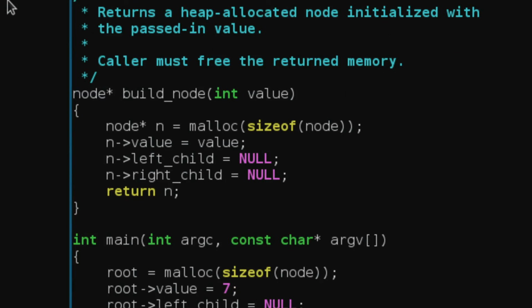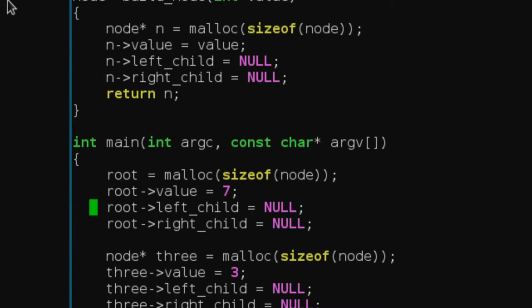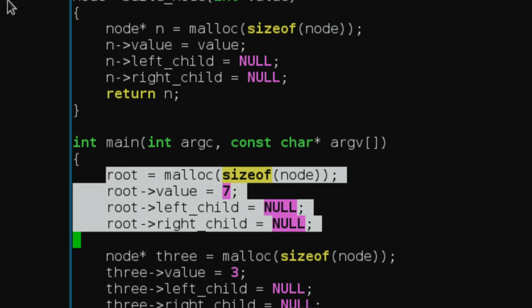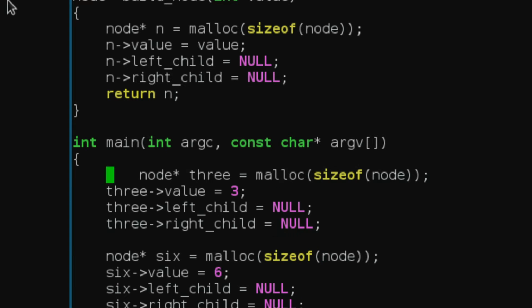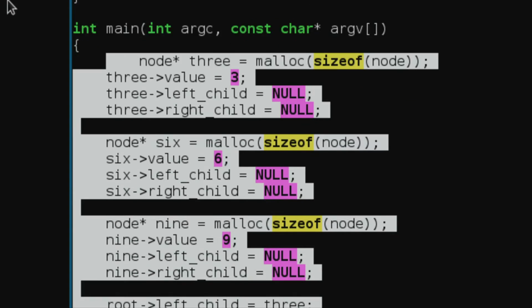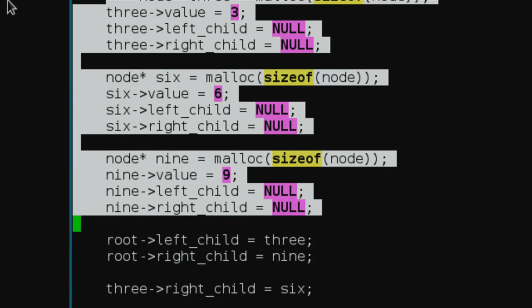All right. So assuming all is well and good here, we can go actually down into our code and replace all of these lines right here with calls to our build node function. So let's do that really quickly. The one part that we're not going to replace is this part down here at the bottom where we actually wire up the nodes to point to each other, because that we can't do in our function.